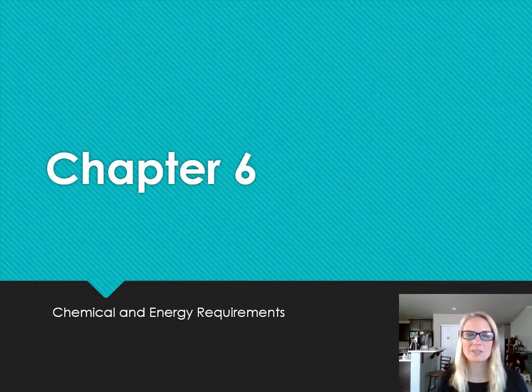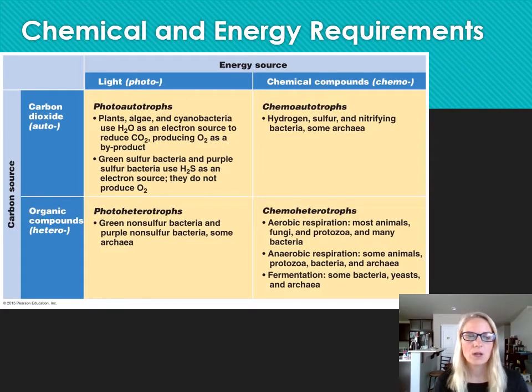So we're going to start off with the chemical and energy requirements for bacterial growth. And these requirements help to classify some of these organisms. All right, so in this table, it is breaking up the energy and chemical requirements. Now, when we talk about the energy, it is what is the source of energy to drive ATP synthase, which is the production of energy. So it's kind of an interesting concept. So for example, our two energy sources are light and chemical compounds.